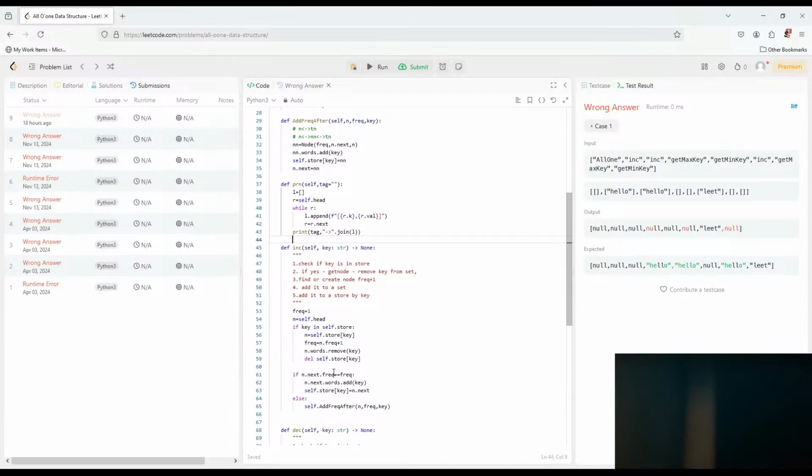So after adding this guy, I'm going to self print and say increment, then I'm going to add str.